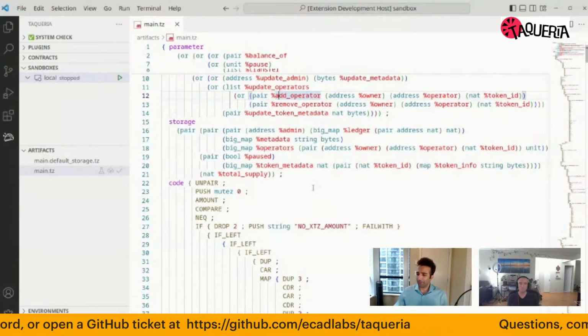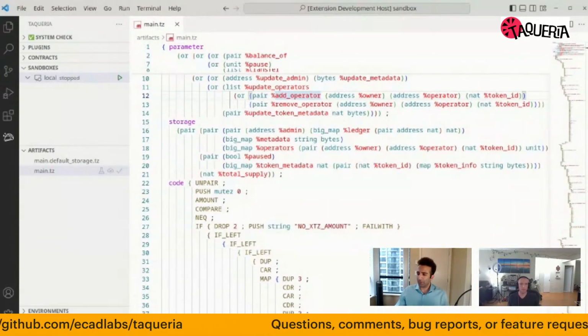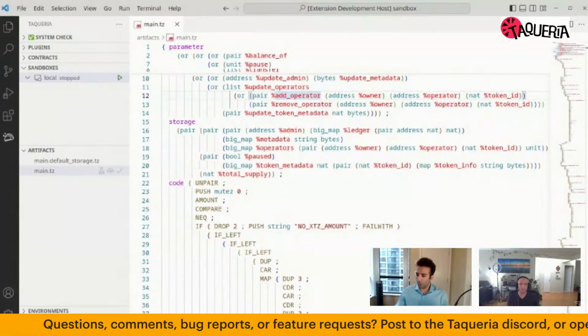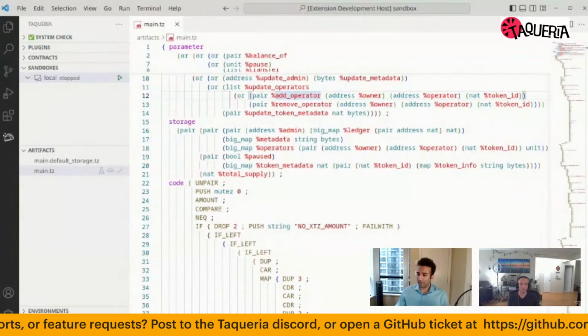Yeah, awesome. Thanks, Ali. Really useful features there. I know there's some users who do actually write their contracts in Michelson, and for anybody else trying to get a handle on how Michelson works, this makes it a lot easier. So thanks for the demos, everybody. We'll move on to the live Q&A session here.